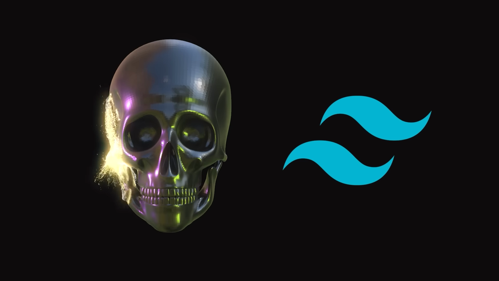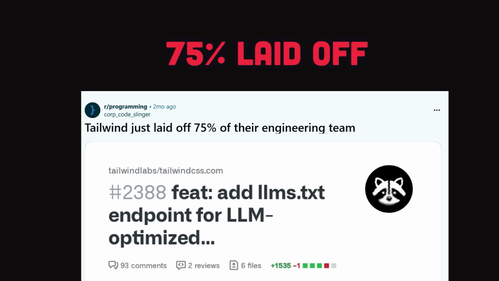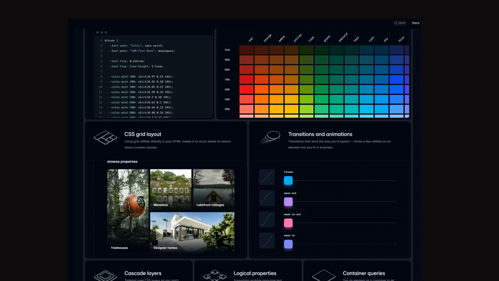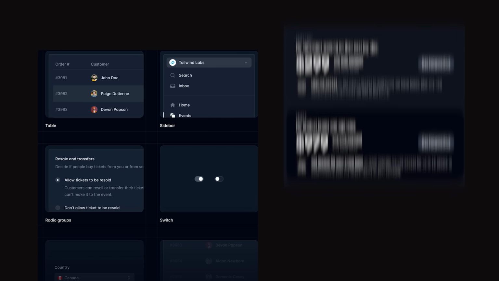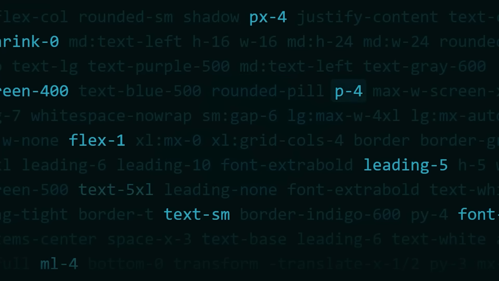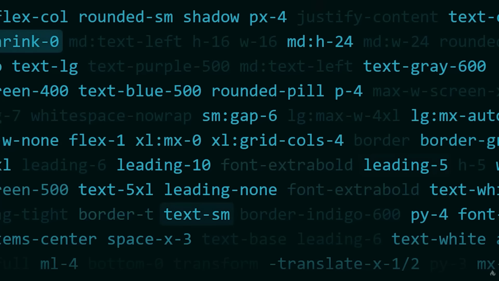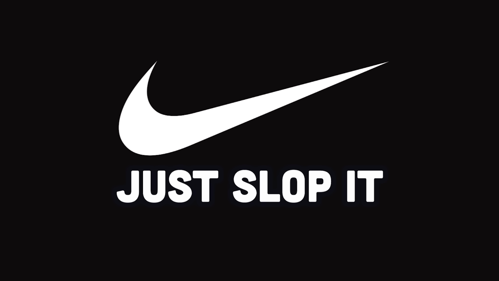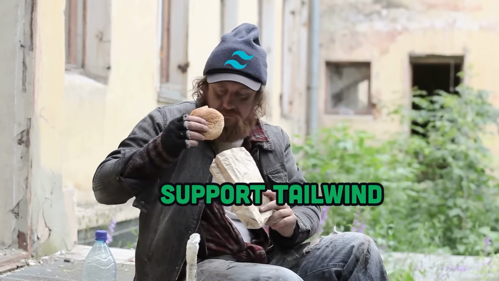But sadly, now AI tools like Stitch are killing the CSS tooling business. A couple months ago, Tailwind had to lay off most of its team, and honestly, it makes sense, because Tailwind was never really about design, it was about making implementation faster. As a free and open source tool, they tried to monetize the business by selling premium templates, but in 2026, nobody buys premium templates anymore. Why memorize utility classes like flex, bg-blue-500, gap-4, and so on, when instead you can just say, build me a clean SaaS dashboard with good spacing and modern typography.